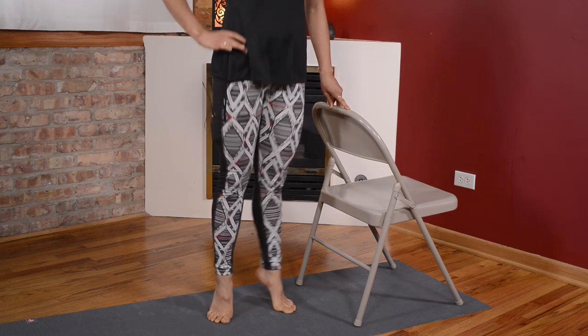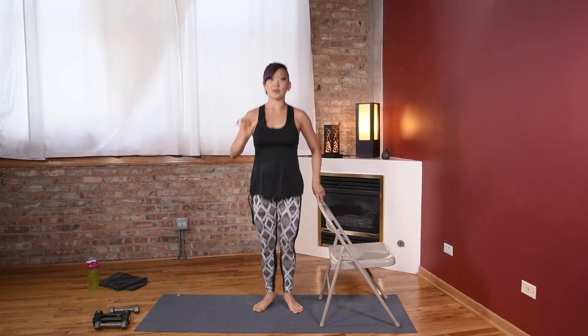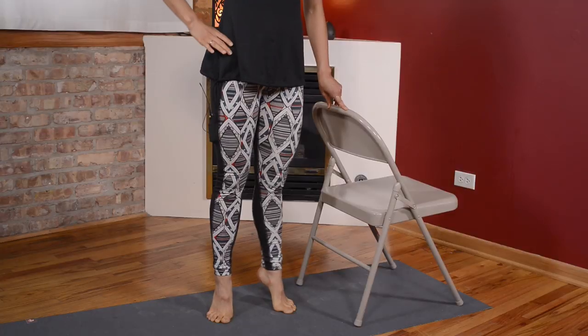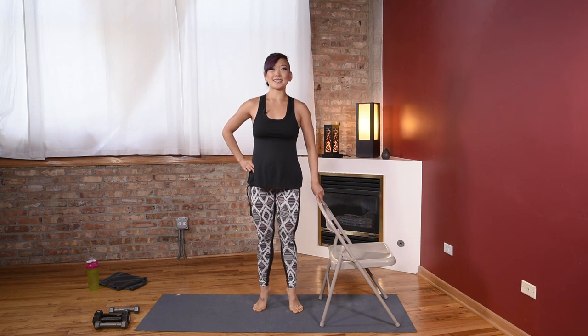Yes, calves, they're intense to isolate. If they've hit their limit, you can always take that break. You can always go a little bit shorter. Pulse it up. Pulse, pulse, pulse, pulse. Make sure the ankles aren't rolling out. Press over that big toe mound. Yes. 16, 15, 14. 8, 7, 6. Hold it at the top.